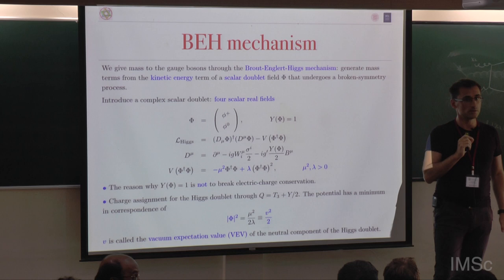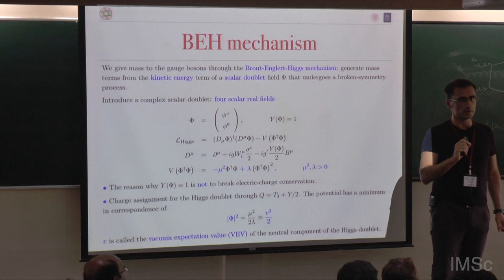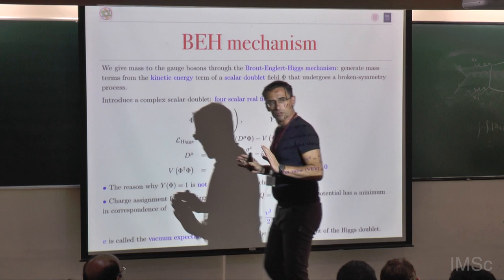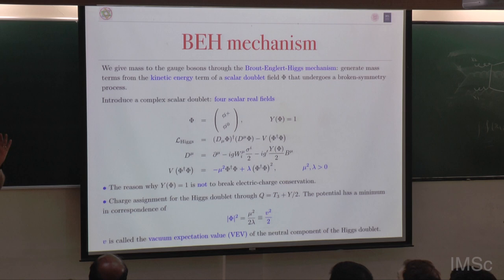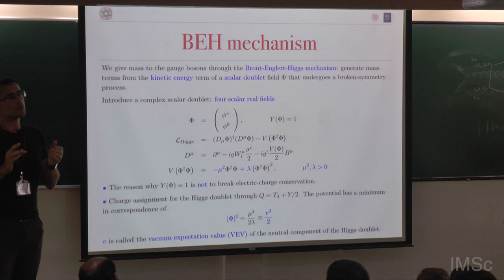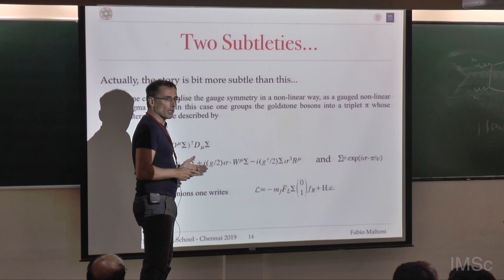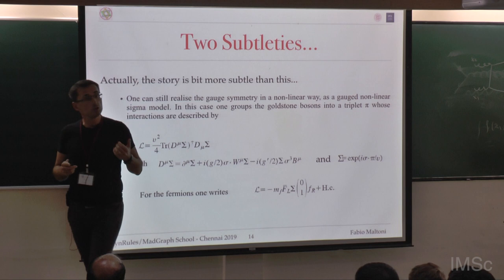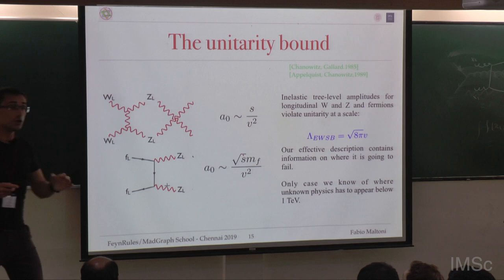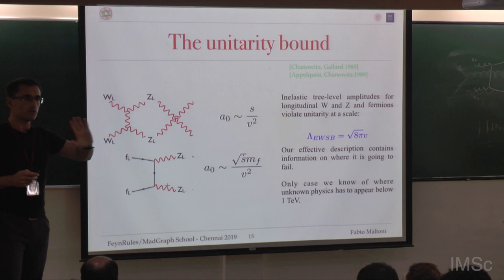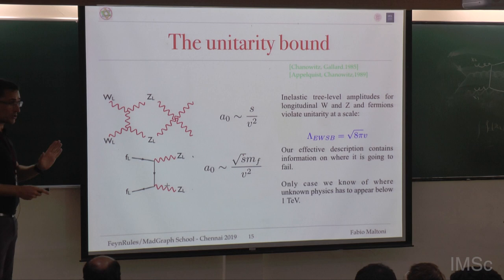You don't get v from M_W or from the Z. Remember this, because in the following it is super important. So remember, v comes from the muon decay, from G_F, as you connect it to G_mu. It is a low energy measurement that depends only on v. M_W depends on v and g, but I don't know what g is here, so I cannot fix v from M_W. And that's exactly the reason why we didn't know where the mass of the W and the mass of the Z were exactly, even though we had the measurement of G_F at low energy. Is that clear? Keep this in mind, because in the EFT part of the course this is essential to get this point.